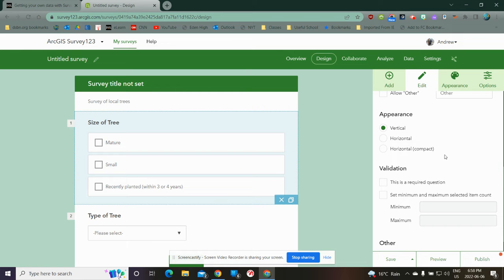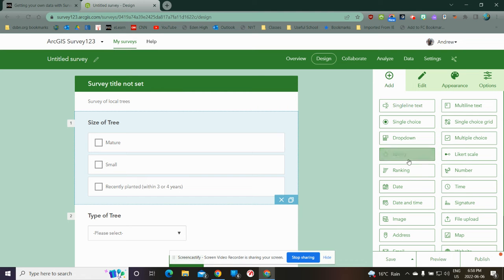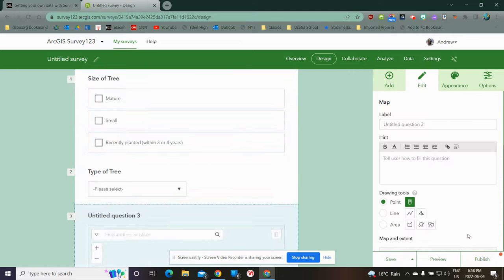We won't have the other option in there. So now we're going to add another question here. So this one is going to be, whereabouts is it on the map?